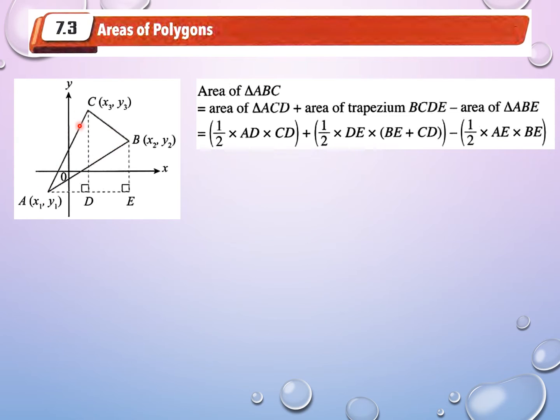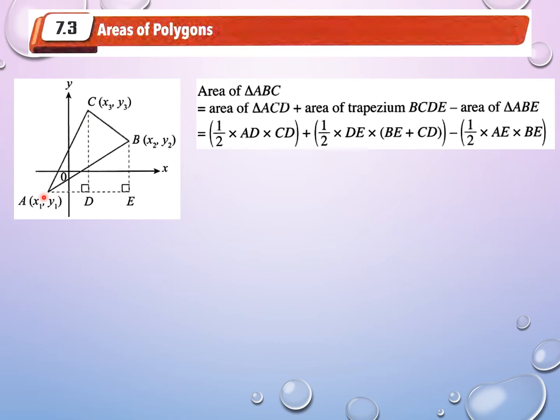But one thing we see here is that we need the length of AD, meaning AD you have to find, the length of AD, and then the length of DE. So how do we get all these lengths? How do we know AD?